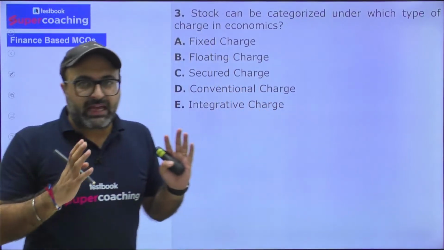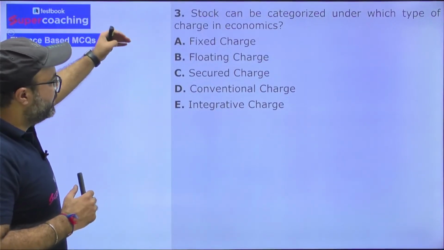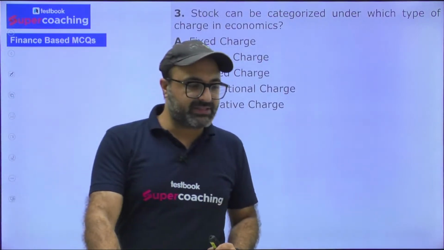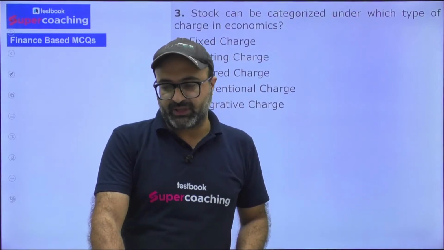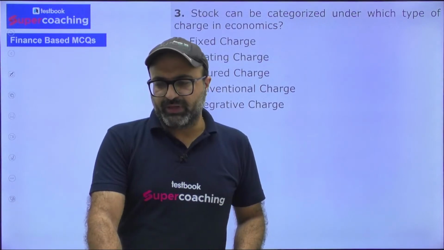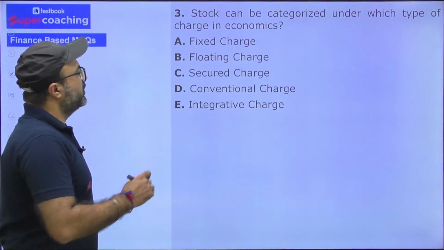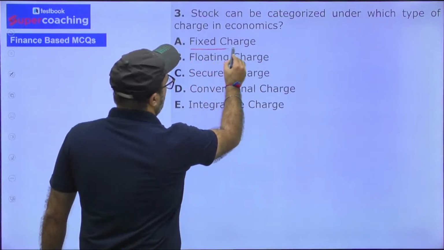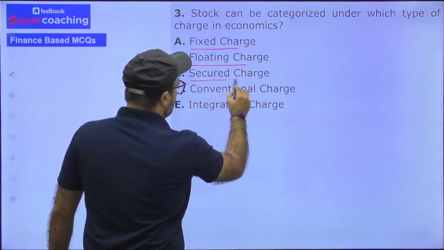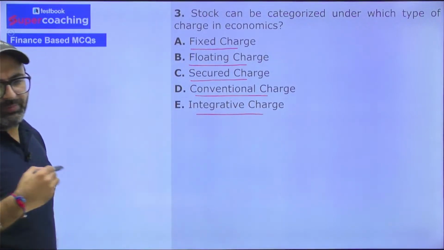Now, if I talk about stock, under which type of charge in economics will we be including stock? What will be your answer? Give me the answer in the comment section. The stock of the company will be included under which category? Will it be included under fixed asset, or will it be included as a floating charge, fixed charge, secured charge, conventional charge, or integrative charge? What will be your answer?